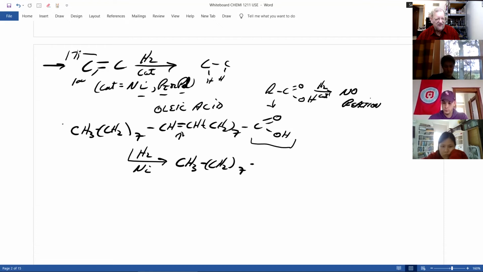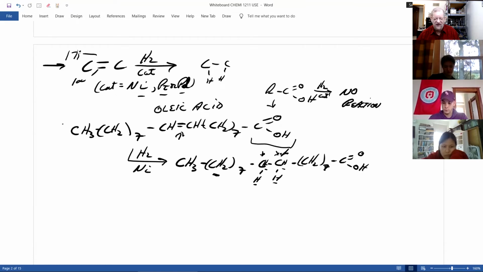Here's a general reaction. Break the pi bond. Each carbon of the double bond gets a hydrogen. I'll write the rest of the molecule. And that's what happened here. Now, if you notice, hydrogen here, hydrogen there, this is a CH2. Hydrogen here, hydrogen there, that's the CH2.